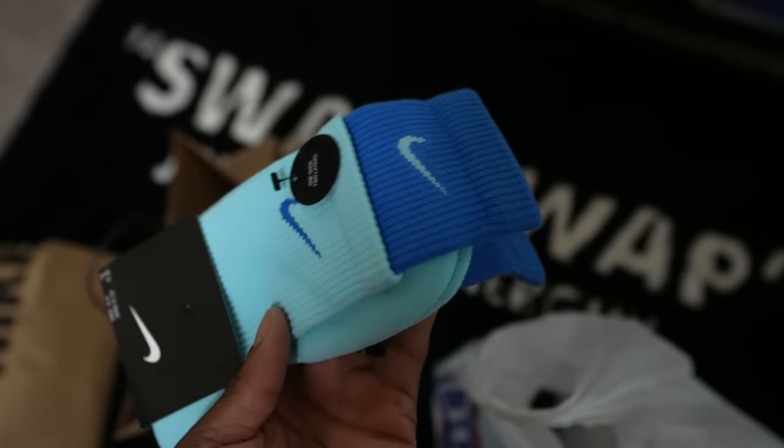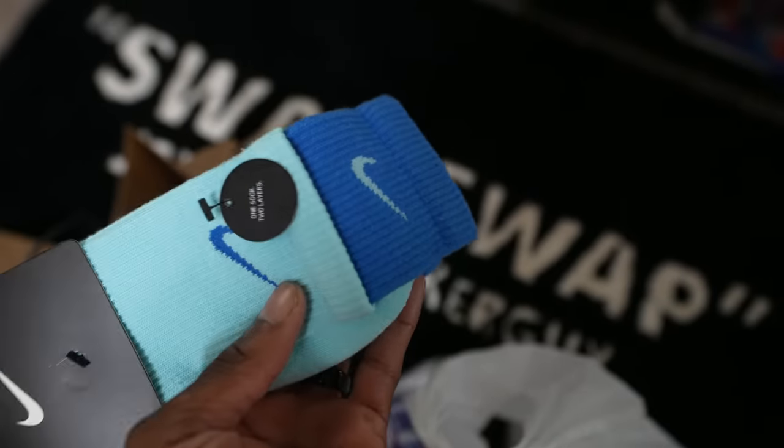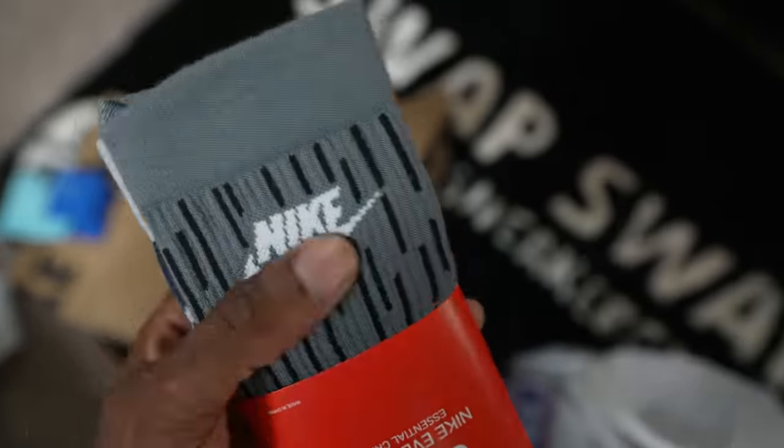When I grabbed these socks, the shoe that was on my mind was the Hyper Royals. Because y'all know the Hyper Royals is like this color, and then it does come with like a set of blue laces, man. So I did think of the Hyper Royals when I did see these socks right here. These right here, multiple different shoes.